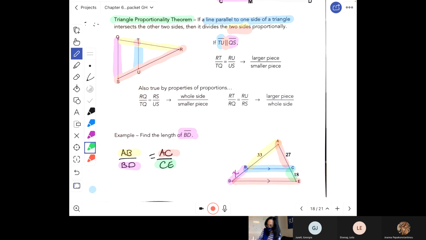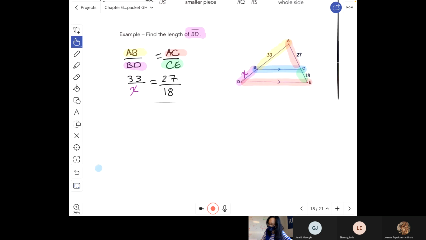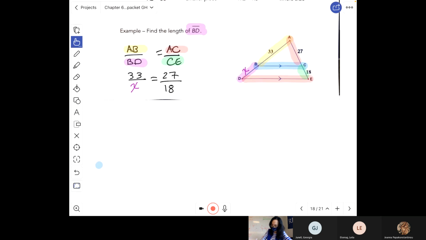Okay, so let's substitute in the values that we know. AB is 33 over our unknown x that we are solving for equals, what is AC? Over CE, 18. Now at this point you can go ahead and cross multiply, but if you want to simplify and reduce independent fractions to work with smaller numbers, you of course can do that. That would not change your answer, because at the end of the problem, we have to reduce any answers anyway. But I'm going to go ahead and cross multiply. So I have 33 times 18 equals that x that I'm solving for times 27.